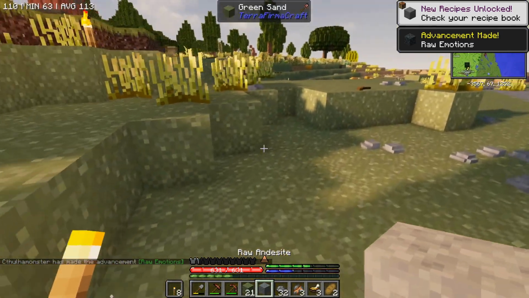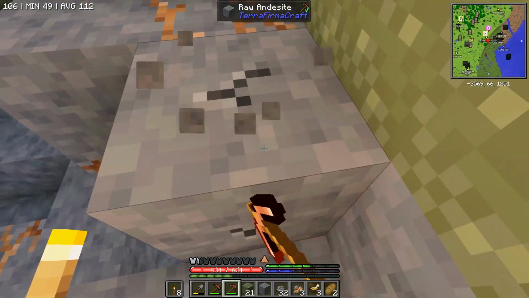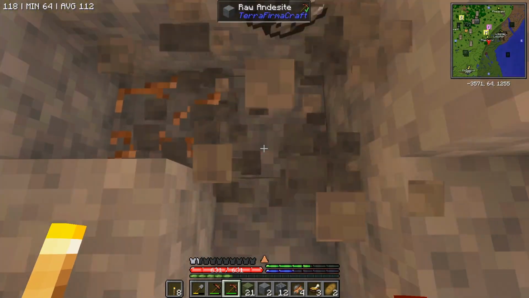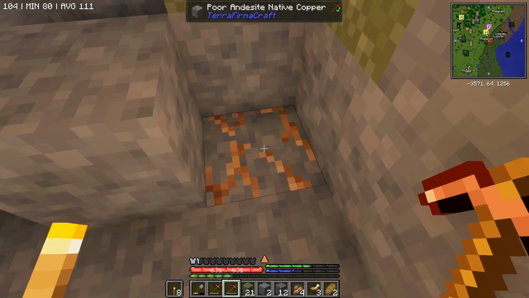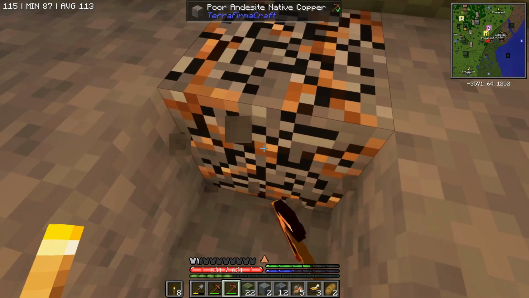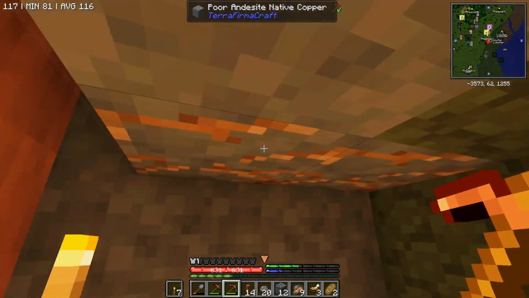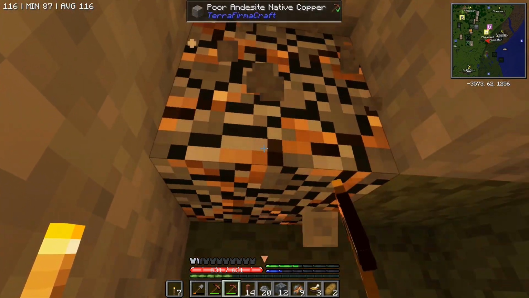So when I make my primitive anvil, I'm able to put this raw andesite down and use that. One thing you might be seeing is that we're picking up mainly poor native copper here. We found a few normal ones, and the ones we had picked up, so this one's normal, and the difference is the millibuckets per each of these that we would have. I think we're pretty close to being done with this one. So a copper vein, but not a long-lasting one.